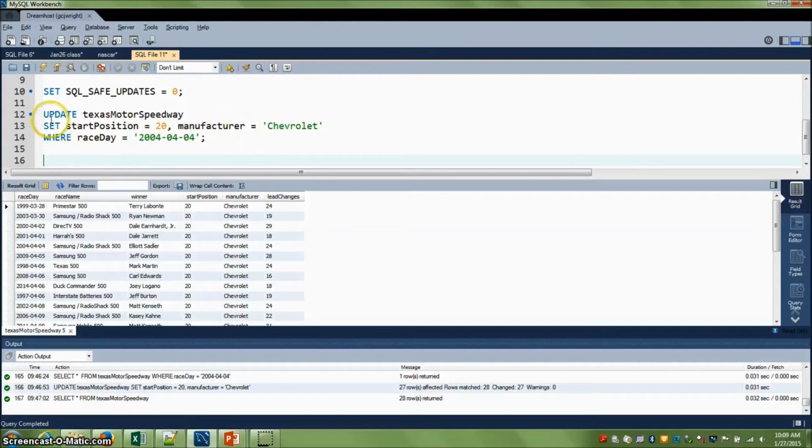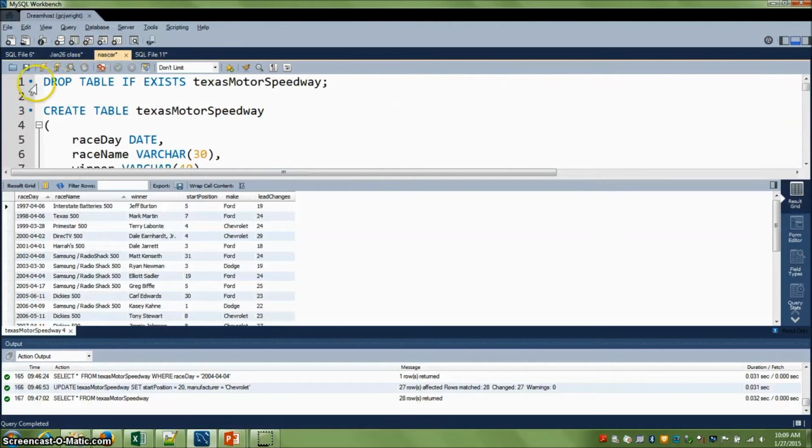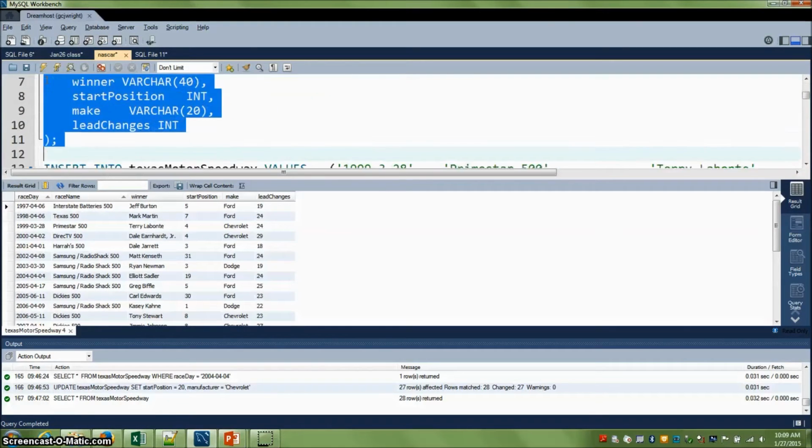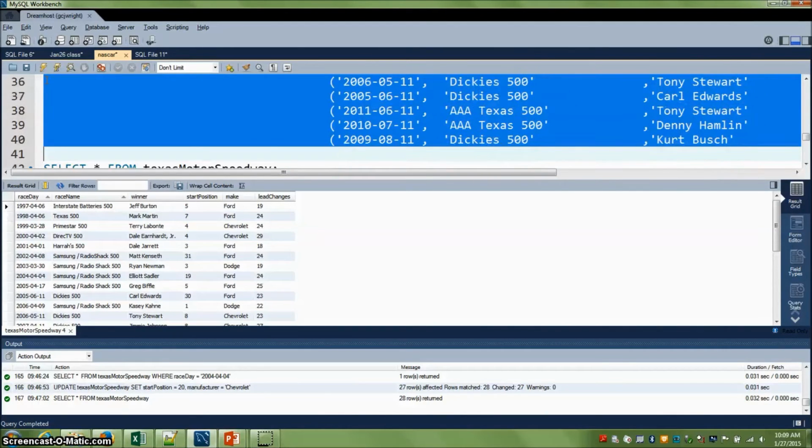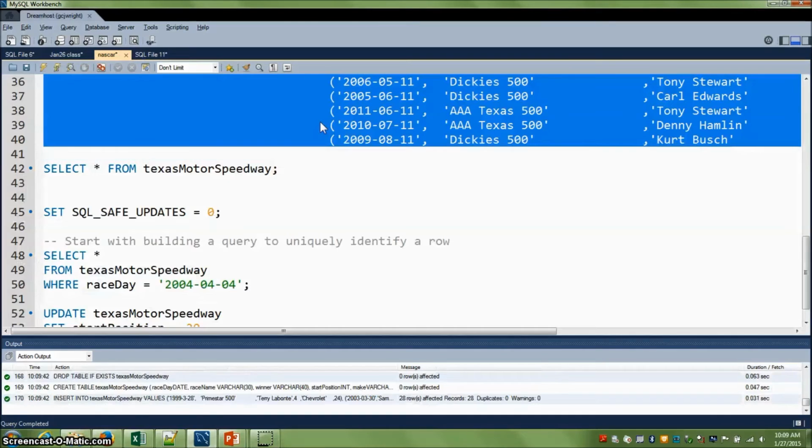So in this case, what we'll do is I'm going to drop the table, and then I'm going to re-add the information. So let's go back to this file. So I'm going to drop it, create it, and then insert my data again so that I have some valid data. And you may have noticed in the video, sometimes I'll go here to the lightning bolt, which will execute the selected portion of the script, or everything if there's no selection. But sometimes it looks like it just magically runs. And what I'm doing is I'm holding down the Control key, the Shift key, and hitting Enter.